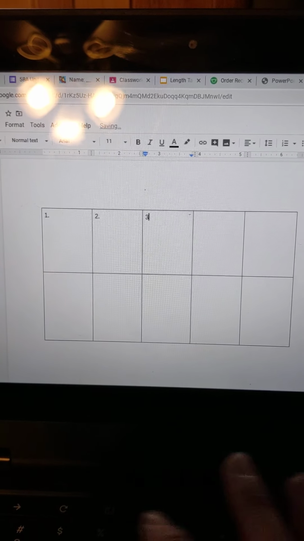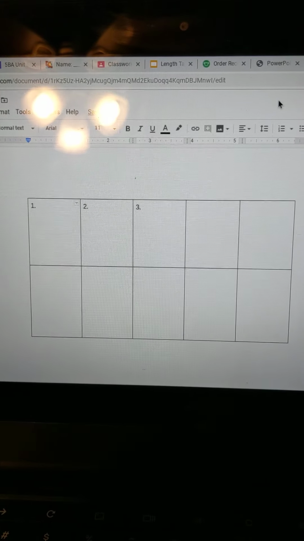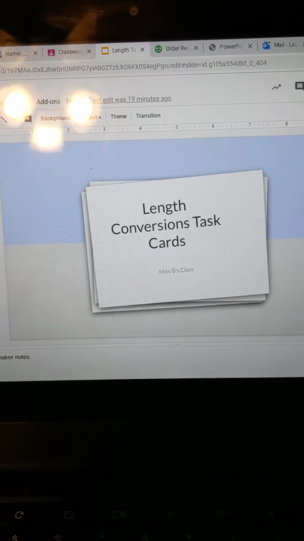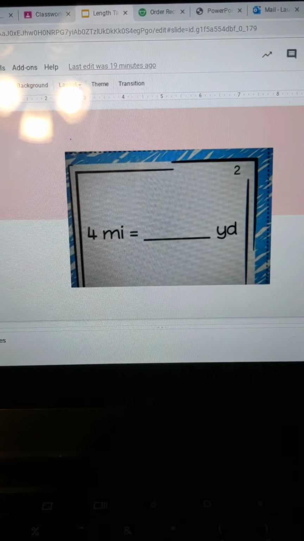You'll obviously number them all. So let's 1. I'll just do a couple. 2, 3. Okay. You will write your answer with the label. Okay. So let's see here. Number 1's label would be yards. I'm not going to give you the answer, but I'll make sure that the label is there. Yards. Blank yards is my answer for 1. 2, my label would be yards as well. Blank yards for number 2. Okay, your answer will go there.